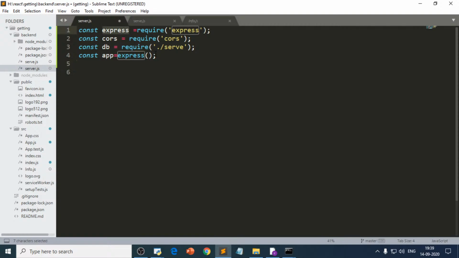If you have multiples of applications, multiples of APIs, at that point you can use it like this also, app1 equal to express. Right now I have only one API, so I am simply going to delete this one. I am saving this.